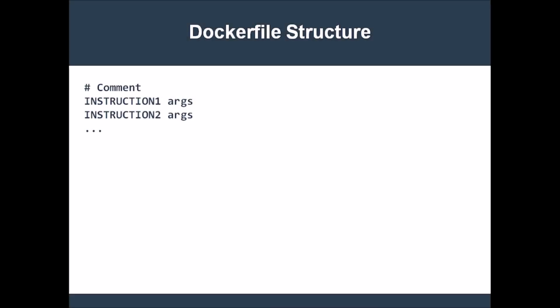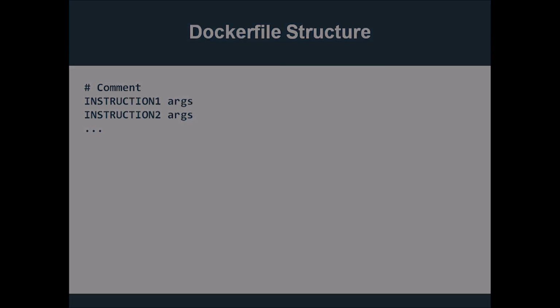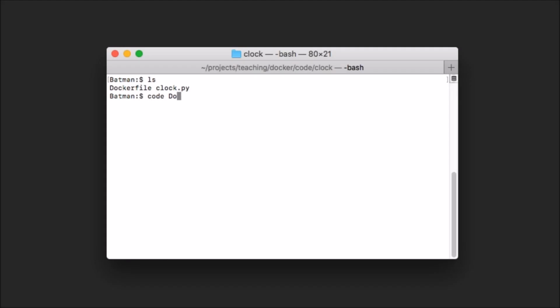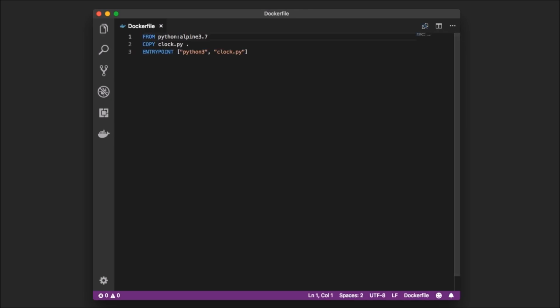A Dockerfile is made up of comments, instructions, and parser directives. Note that instructions are not case sensitive. However, the convention is for instructions to be uppercased to distinguish them from instruction arguments. Here's an example of a real Dockerfile. It just happens to be the one I used to create the true Kubernetes/clock image. Don't worry about the details yet. This is just to give you a feel for what Dockerfiles look like.